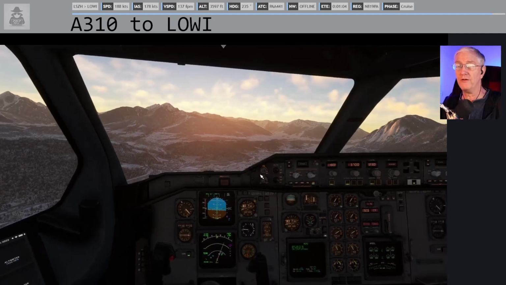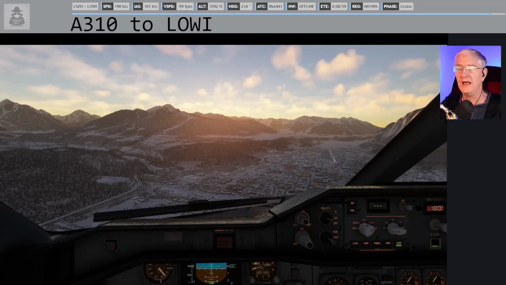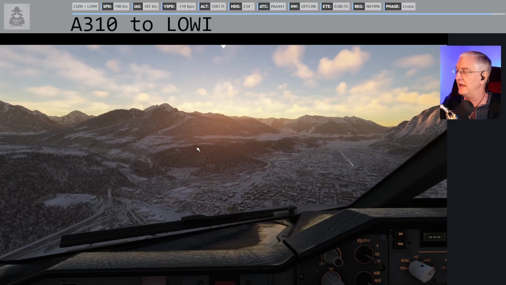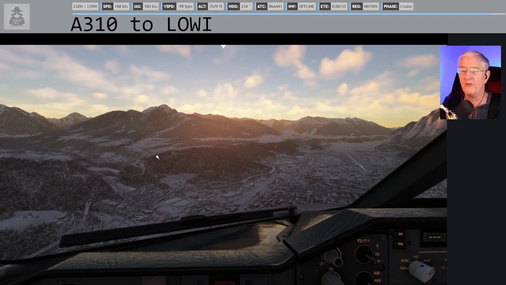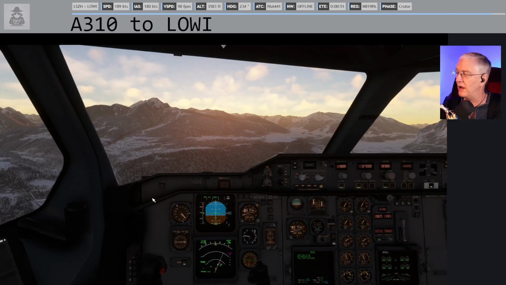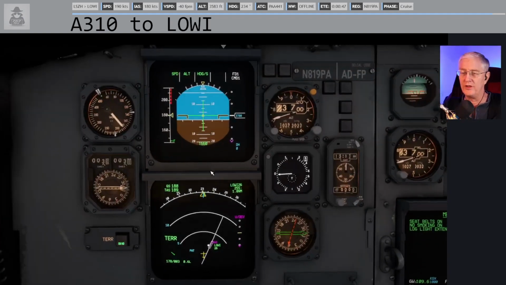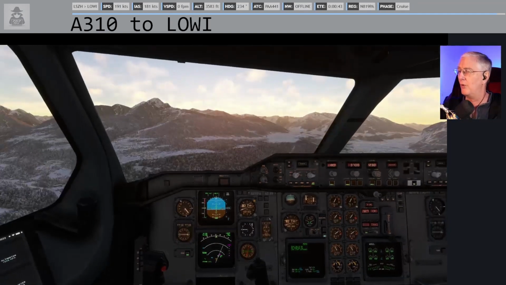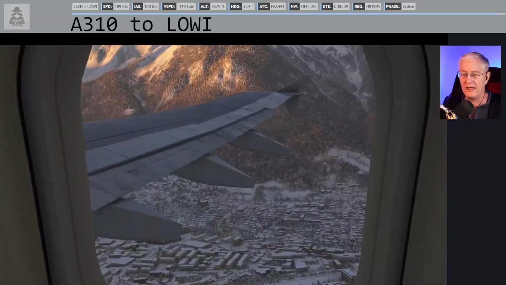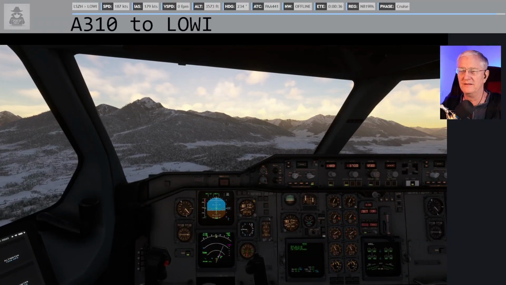Now, the next thing I'm looking for is a pair of power lines. So the next thing is power lines that we're looking for. There's the ski jump. And it's going to be harder to see on this one. But as we come over, when we see those power lines, that's when we're going to turn to a heading of 264 degrees. 3,700 looks good. One good way to know about that is if you look out the co-pilot's window and see the airport. I'm a little bit tight on this one, so I turned a little bit late.